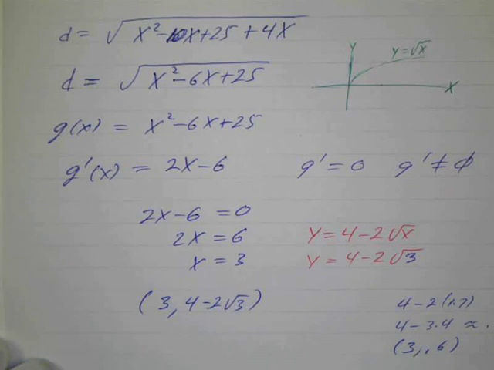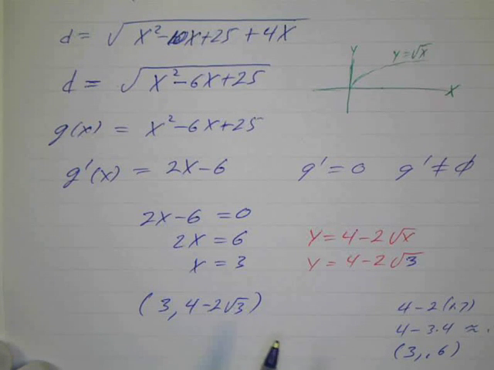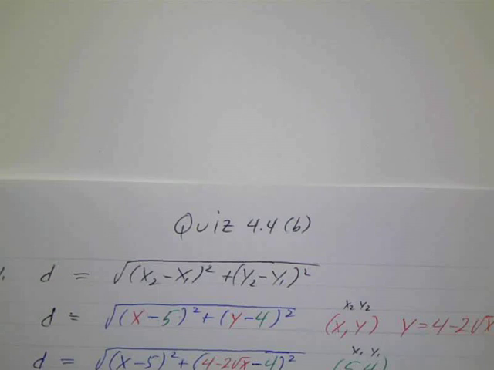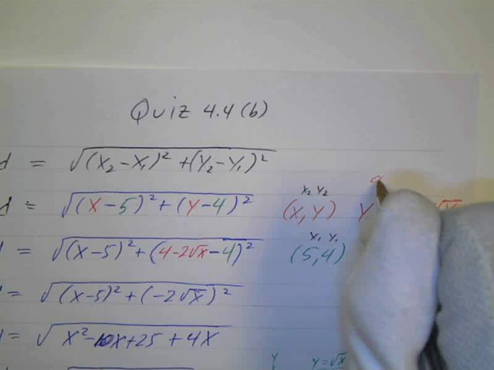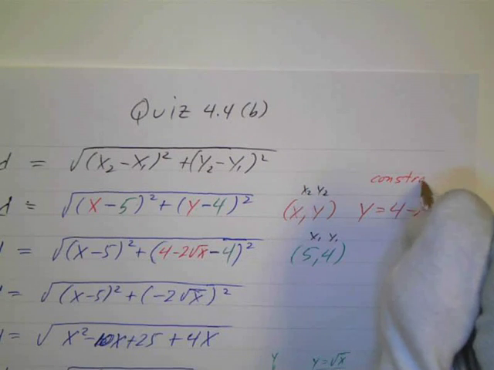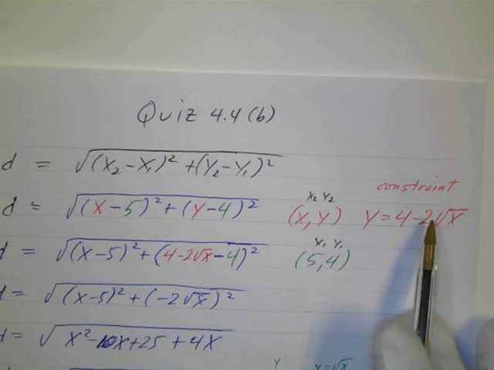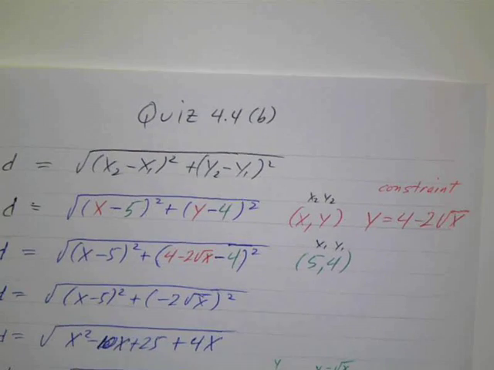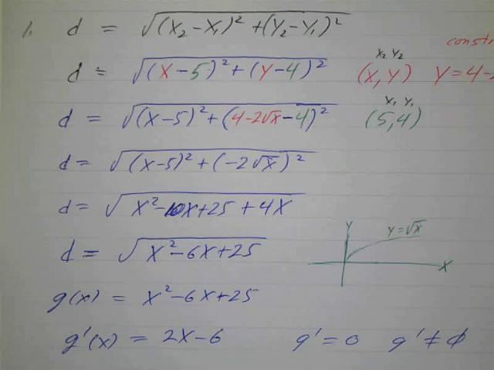So take a look at this one. This is a good application. And again, we're doing the same idea. We have a primary equation. This was our primary equation. That's what we want to take the derivative of, but we want to reduce it. So this is our constraint. Don't forget that this is the constraint over here, or the secondary equation. Primary equation, secondary equation, and we use the secondary equation to reduce the primary equation from 2 unknowns to 1 unknown, and then we can go to town. Okay? Hope that helps.